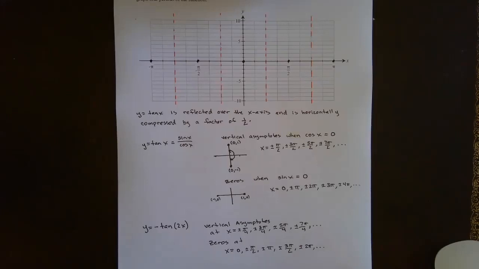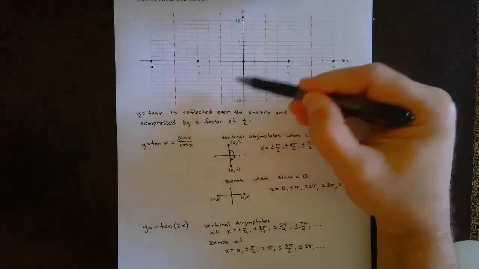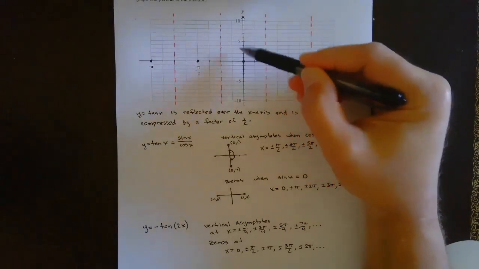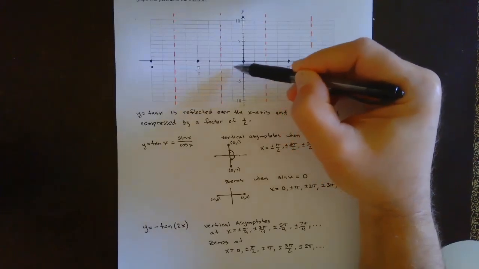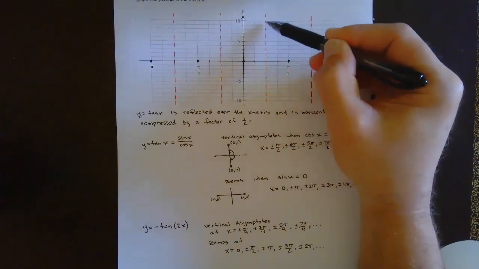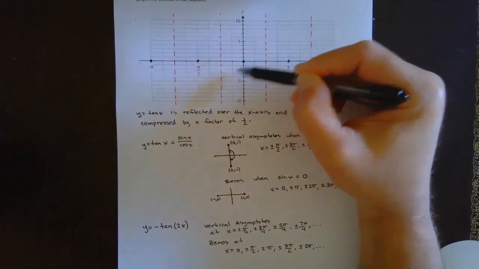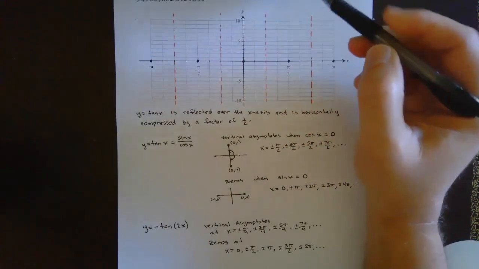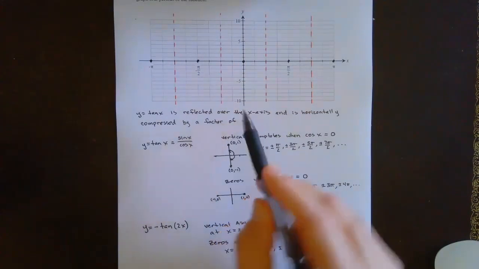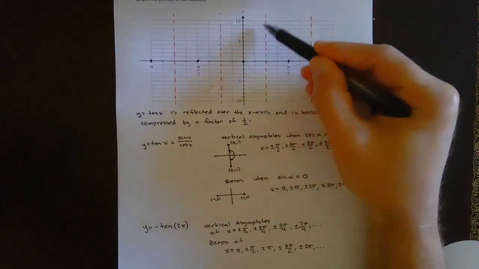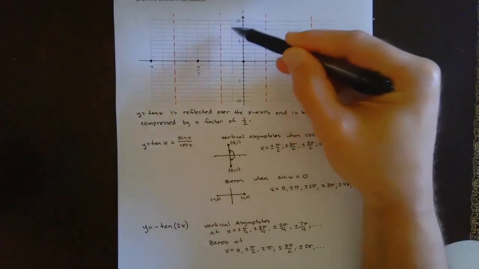We know what the tangent function looks like. Normally we would start down here on the vertical asymptote to the left of the y-axis, come up, go through this point, and continue this way, because that's what tangent does. That's the shape of one little segment of the tangent curve. Now, what do we know has happened though? We have a reflection over the x-axis, so the part that was above is now below, and the part that was below is now above.